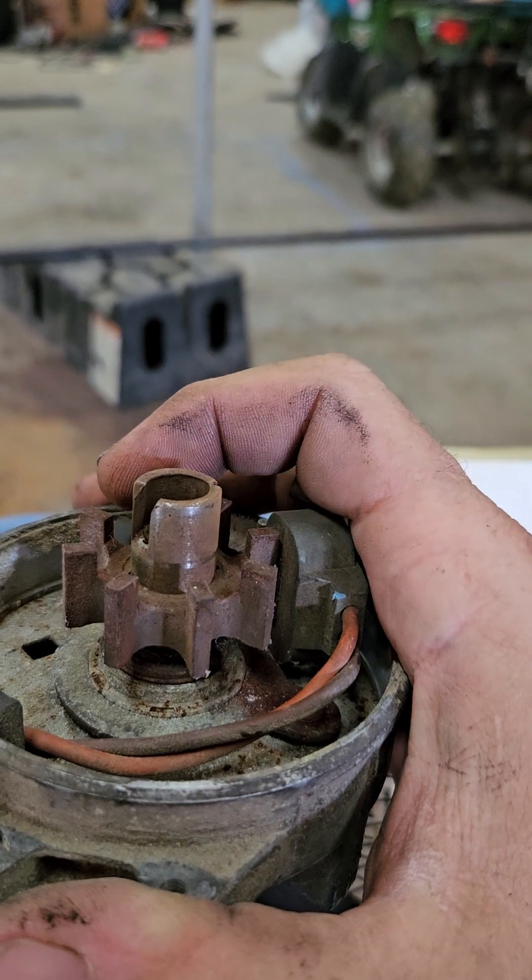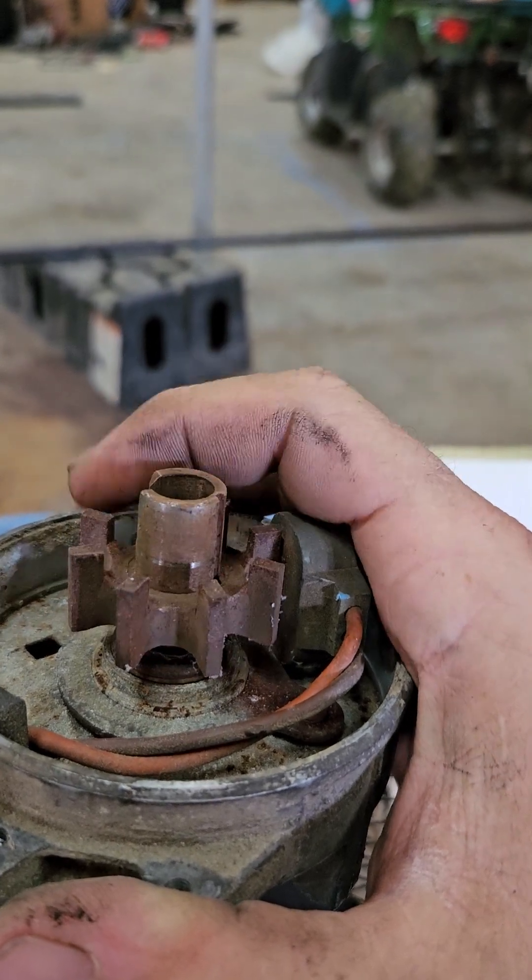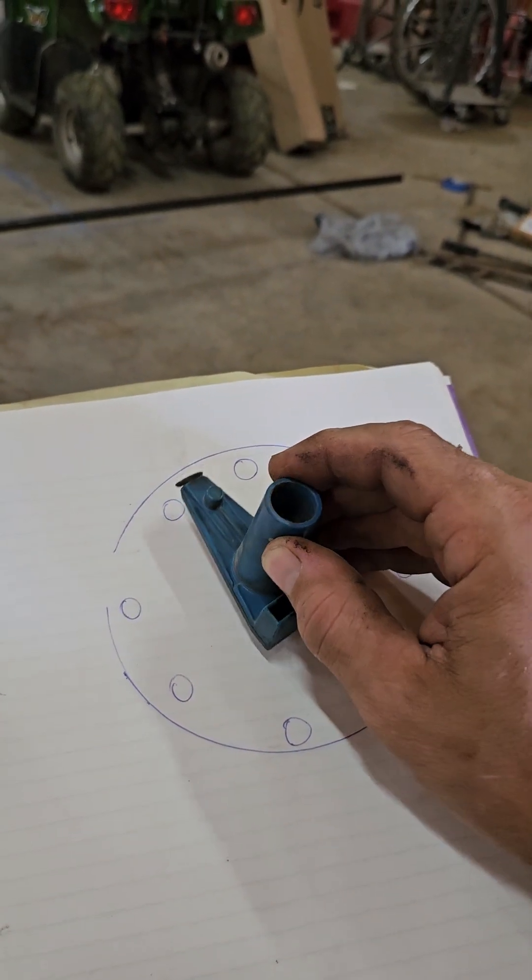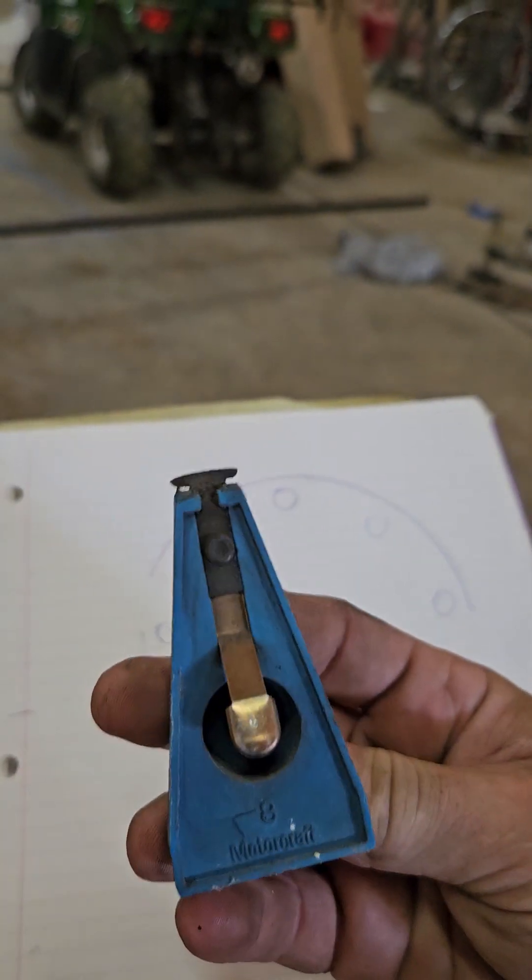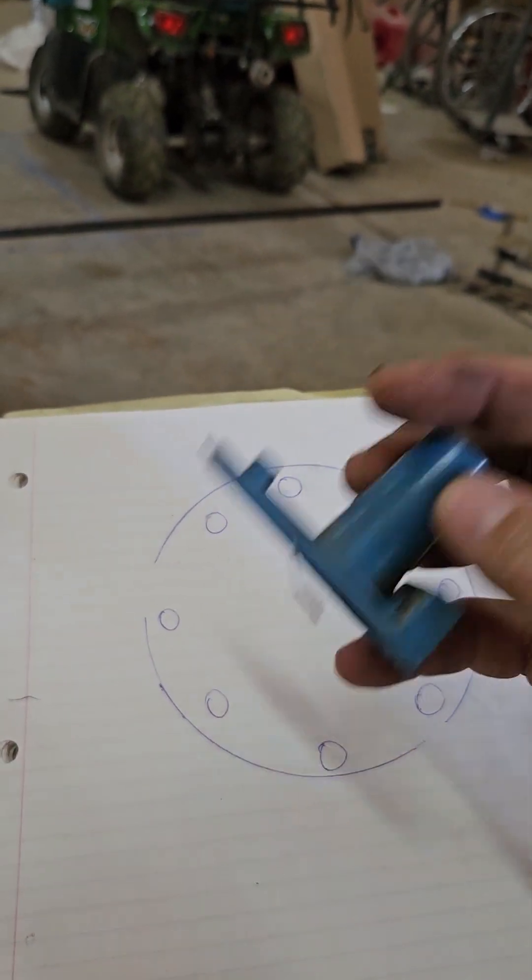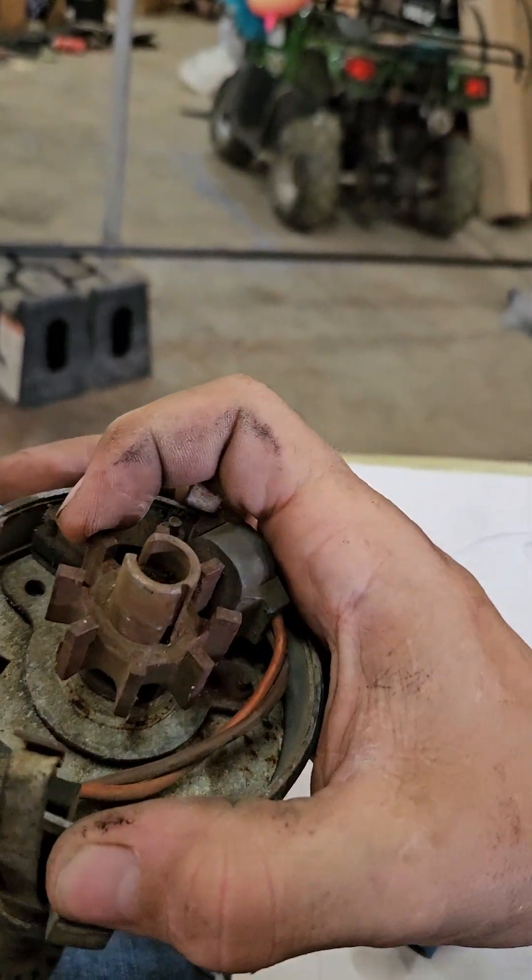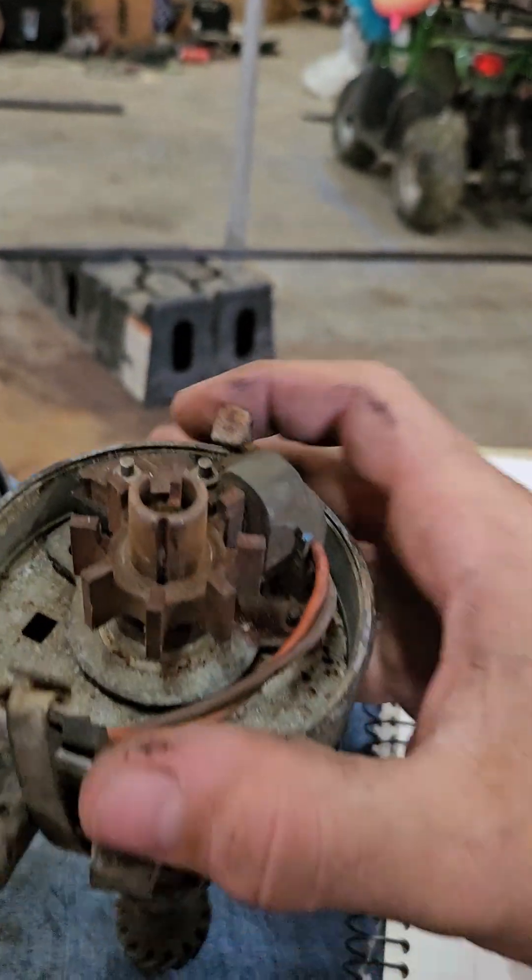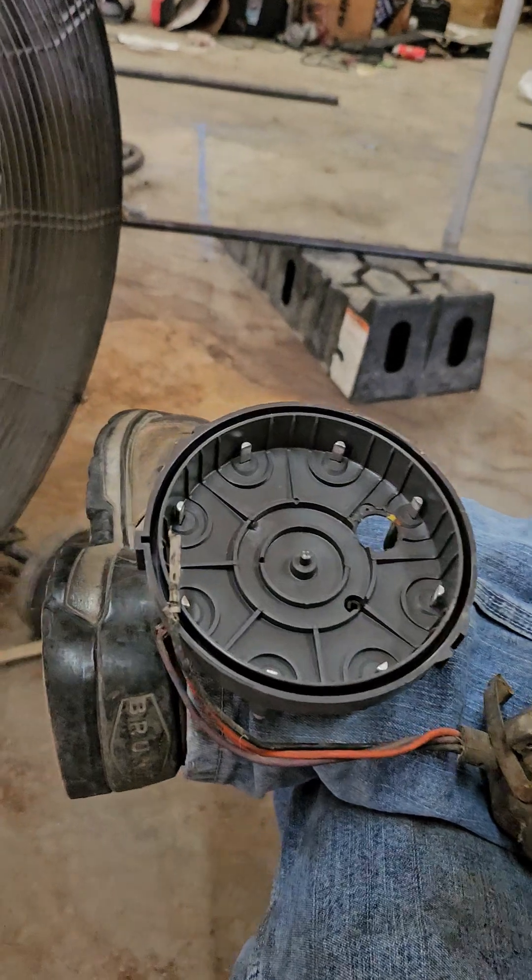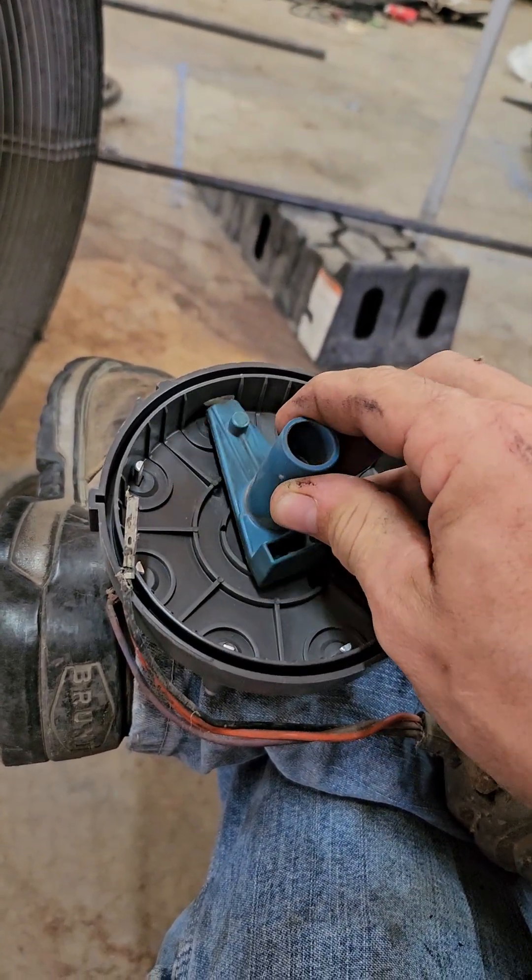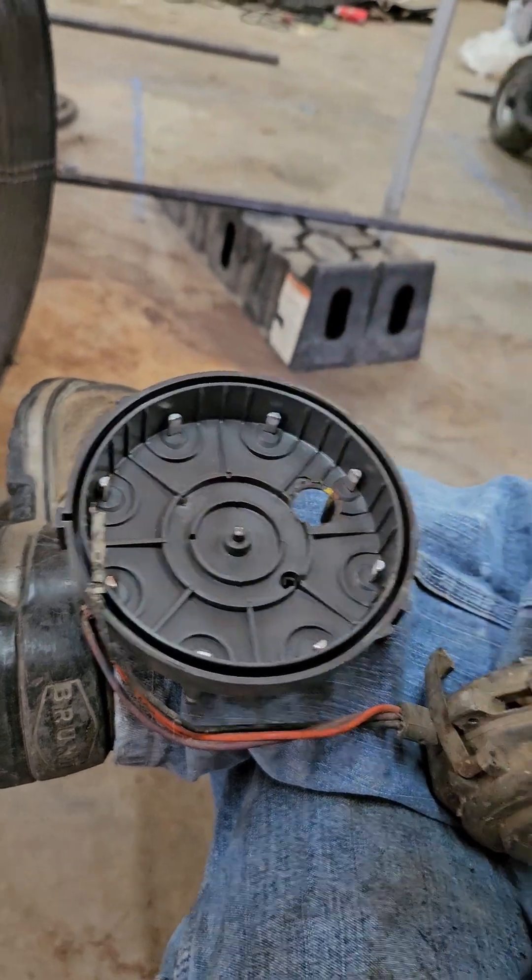The coil doesn't know where the engine's at or what's going on—all it knows is the field collapsed and it fires. The rotor doesn't know what it's doing; all it's doing is transferring spark from the coil to the plug terminal. So the brains are right here, and the relationship of where these two meet in relation to where this is at when it is triggered and fires is your rotor phasing.